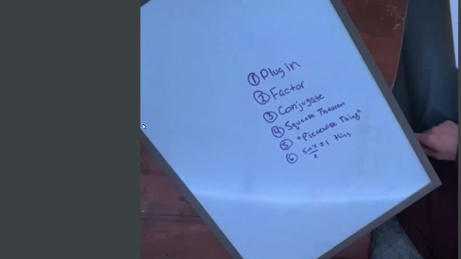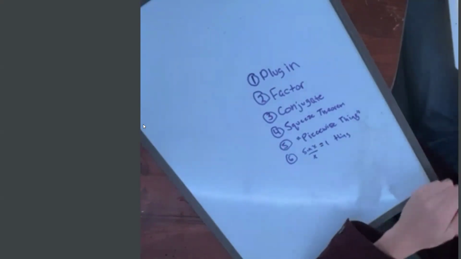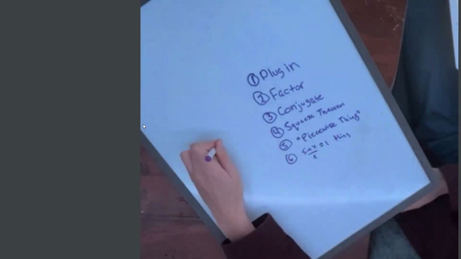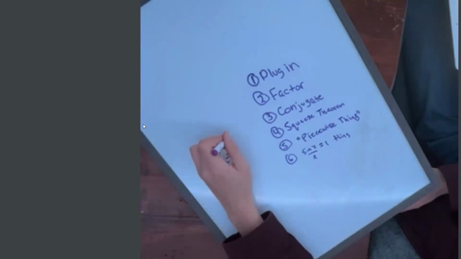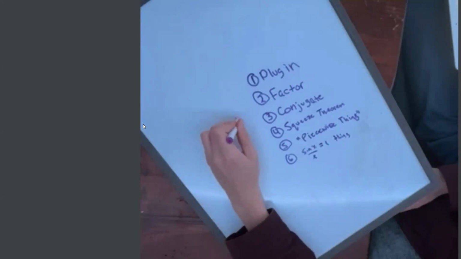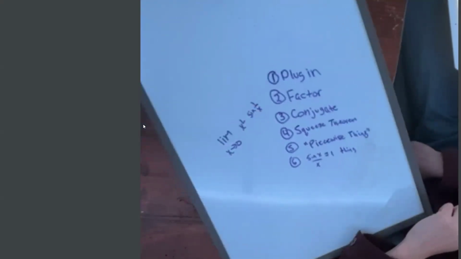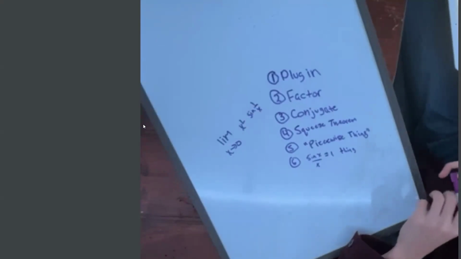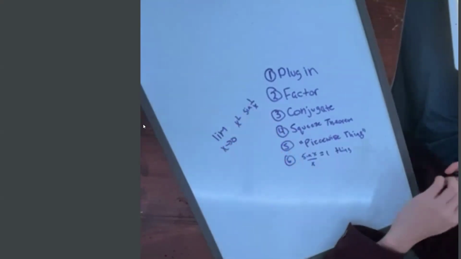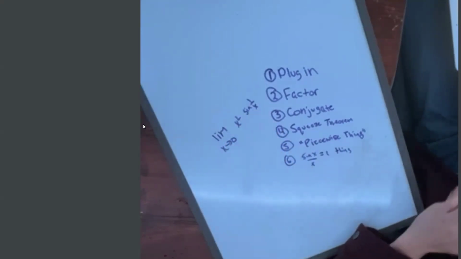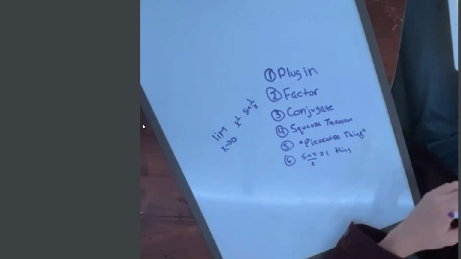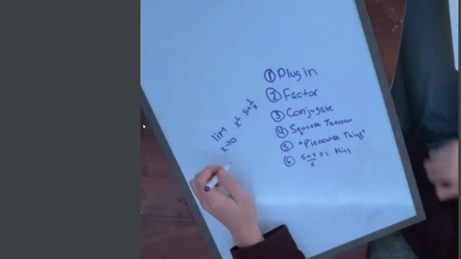And squeeze theorem, you might have a clue that you need to use squeeze theorem if you see something like this. If you look at that, we plug in 0, we would get sine of 1 over 0. Can't do that, but we also can't factor or use the conjugate because this is part of sine. So we could use something called the squeeze theorem. I have a complete video about how to do that, but in general, this is the way that you would do it.